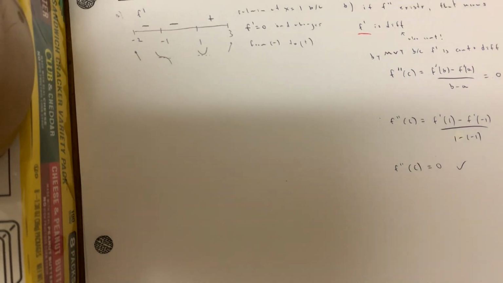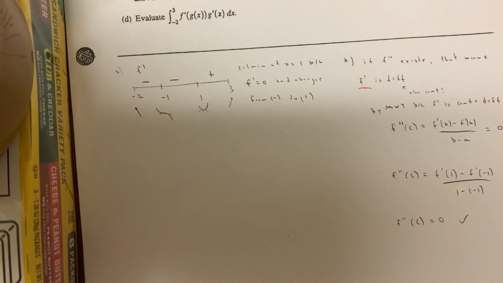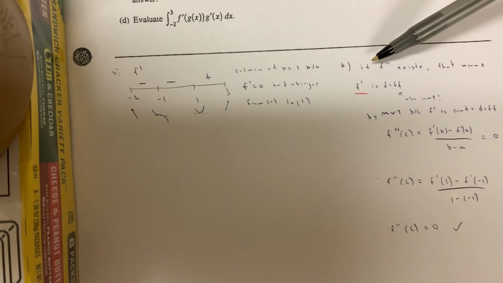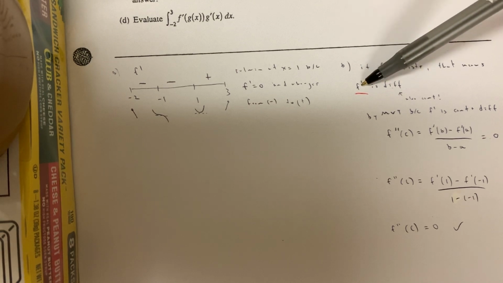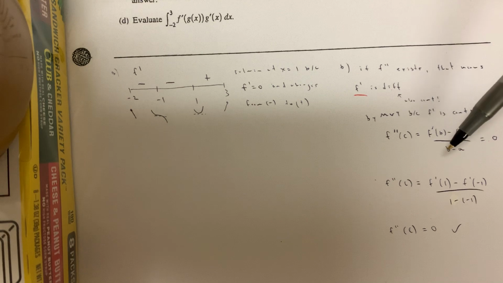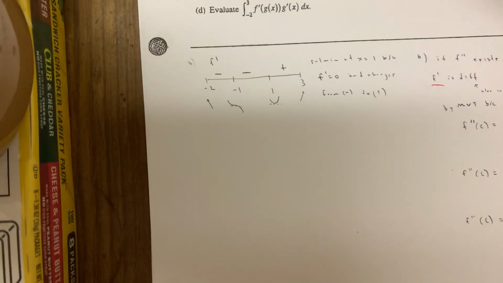So explain why there must be an x value c such that f double prime of c is equal to 0. Because f double prime exists, that means that f prime is differentiable, which means it's continuous, and that means that we can actually use the mean value theorem on f prime. It's actually Rolle's theorem used on f prime. You might be chalking up b as an L, so please don't let stuff like that bother you.